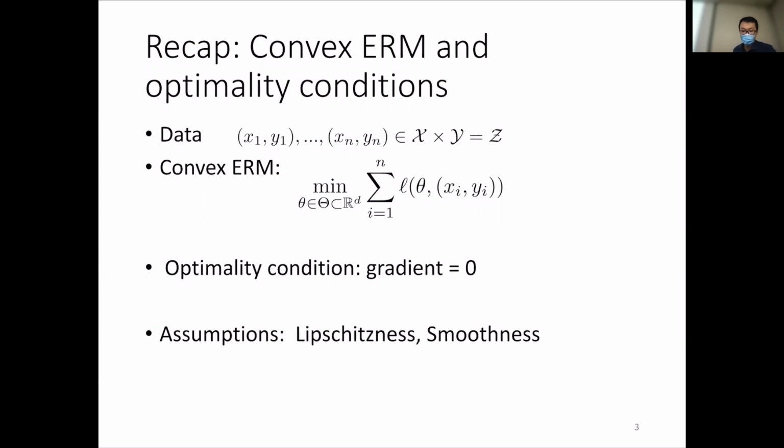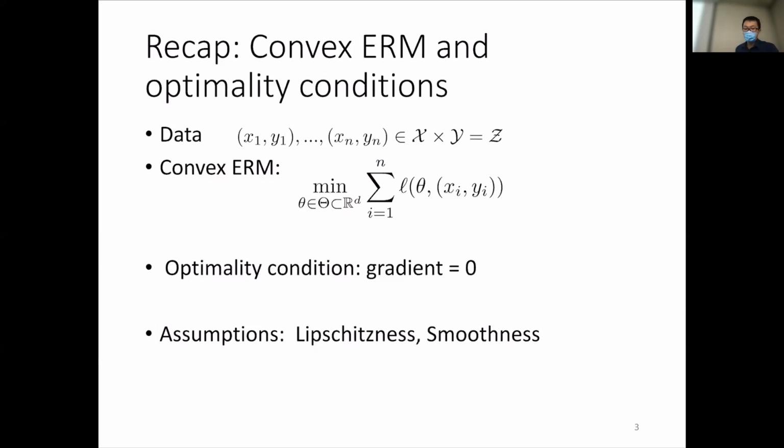So in the convex ERM setting, we've got the data that are often feature-label pairs sampled IID from some distribution. From the perspective of a differentially private algorithm, this is a fixed data set, right? So we're not relying on the distribution of the data for anything, but the distribution of the data is an assumption that people make for analyzing even the non-private version of ERM, and for us to study the generalization properties of learning algorithms.